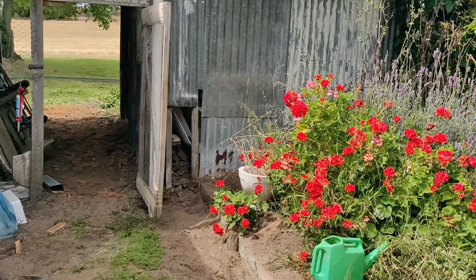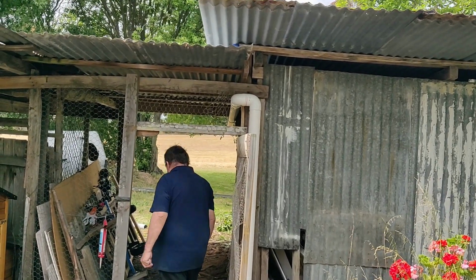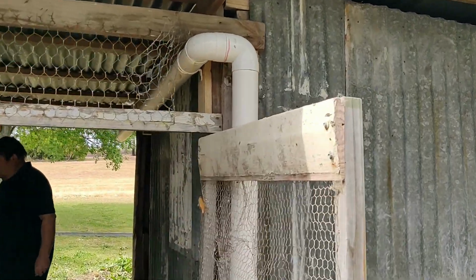Well, this is done now. Alan's just putting the last bracket on to the downpipe, so I can show you a bit better now.